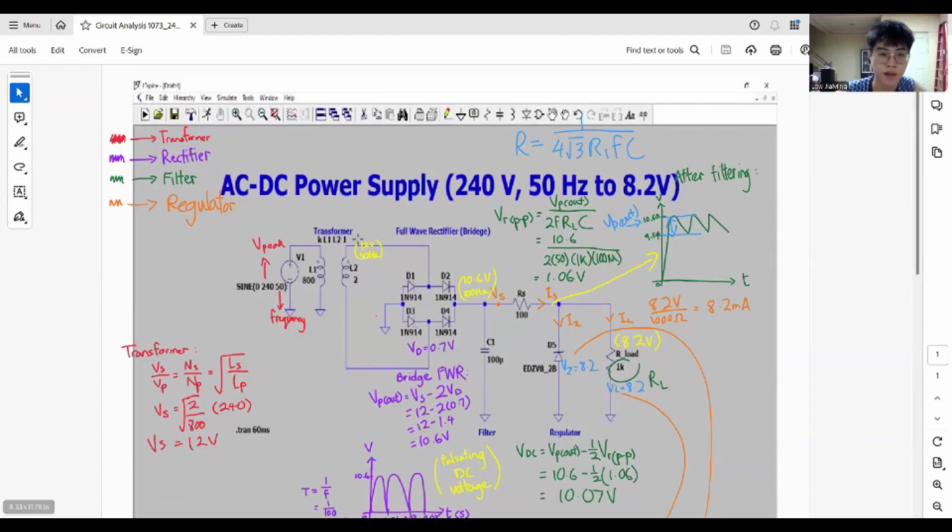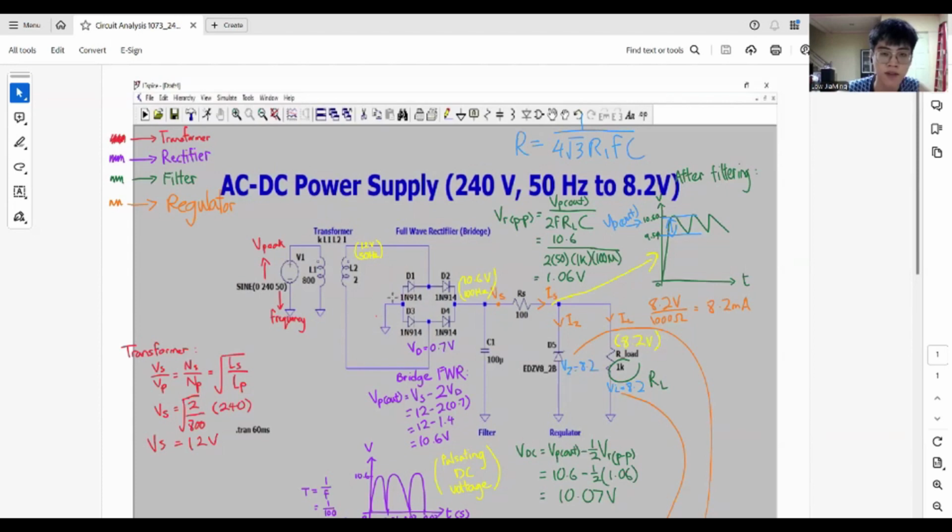After getting the V secondary peak, we can move to the rectifier bridge. This rectifies the AC power supply to convert AC to DC. The rectifier bridge includes four silicon diodes with a knee voltage VT equal to 0.7 volts. In the positive half cycle, we can see from the graph that the current moves through D3, which is forward biased, then to the V secondary peak. So it is 12 volts minus 0.7, and then it passes through D2, which is another forward-biased diode. Using KVL, we get the V out peak value of 10.6 volts.